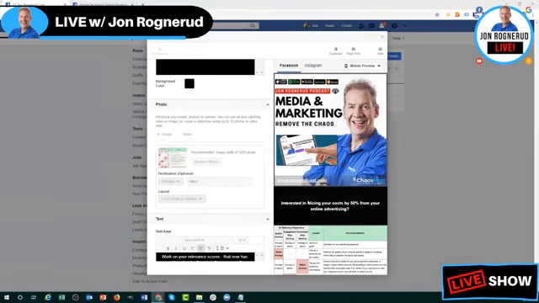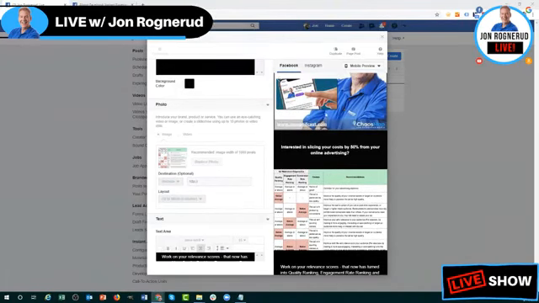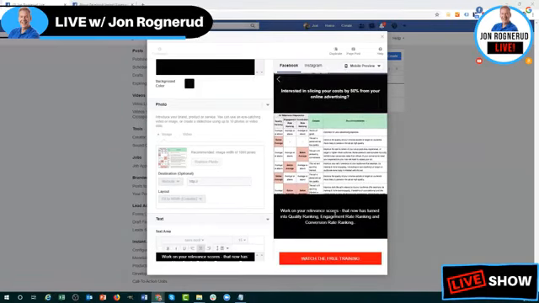And then I have an image here where really this whole thought process for this particular test was, how can we help somebody understand that there is a possibility of slicing costs by significant amounts by addressing what's called relevancy scores, right? Well, those relevancy scores or relevance scores are gone, quote unquote, right? They've been replaced by quality ranking, engagement rate ranking, and conversion rate ranking. And here's an image of that from Facebook where it talks about the various sections here at the top and what you might need to do to fix things, right?